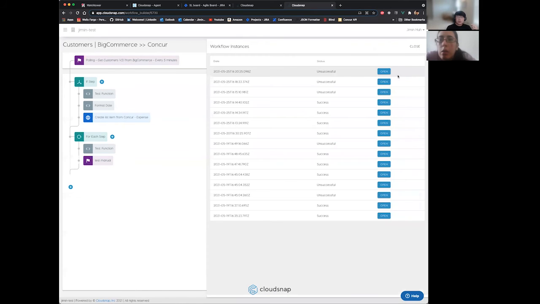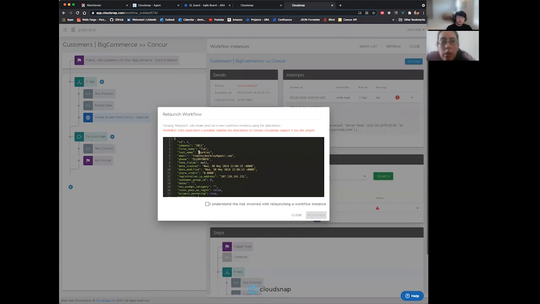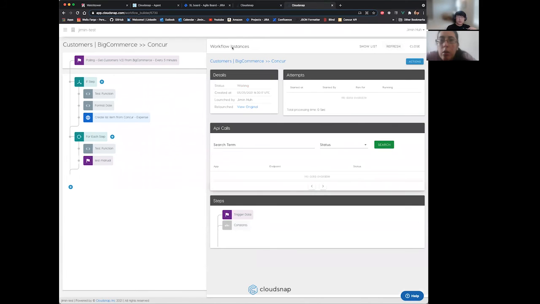And then relaunch is, remember, if something has failed, or even if it didn't fail, if you go to actions, there's a relaunch button. Relaunch would relaunch the whole thing from the start again. So if you press relaunch, it tells you, warning, there can be duplicates because you're relaunching the instance again. You can relaunch it and then it'll run.